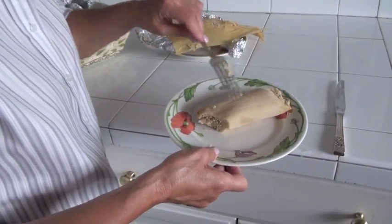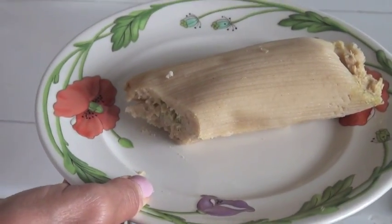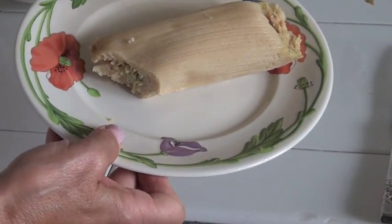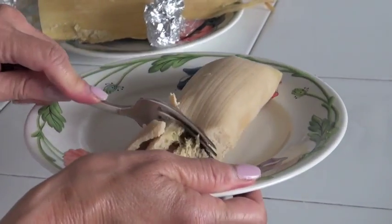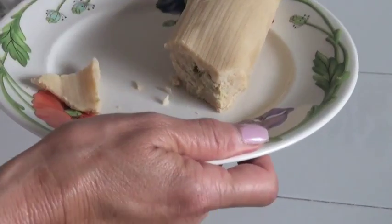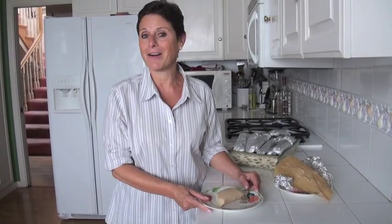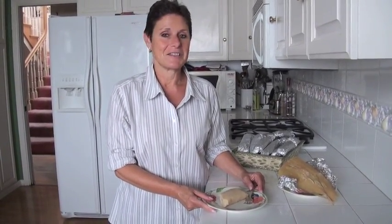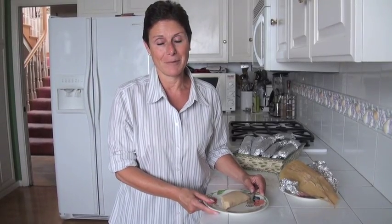If you see those little ridges, you get those ridges from putting it on the ridgy side of the corn husk. It has a ridge side, and that is a very authentic looking tamale. So making tamales might seem a little intimidating, but I conquered my fears, and you should conquer yours. Delve right in. It's a little time consuming, but it is well worth it. And you're gonna make your guests very happy, let alone your family.